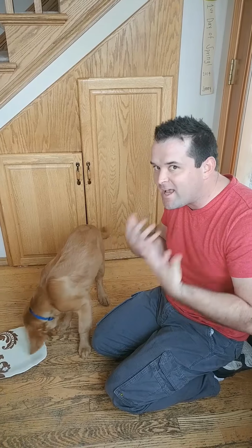So it's the elevator game. It's just training him that when he wants things that he has, this is the first step where he can't be laser focused in on it. He has to learn that the way he asks for things and starts to ask for permission to have things that he really, really wants is by being more calm before he can have those things that he wants. So try this game out on your dog.